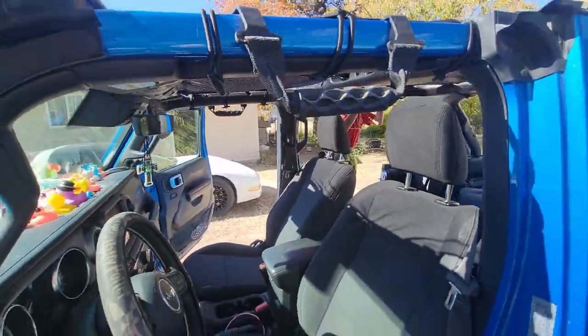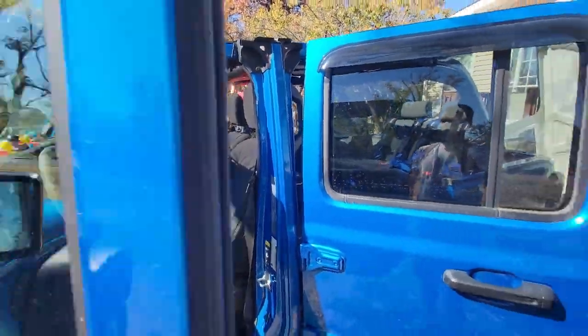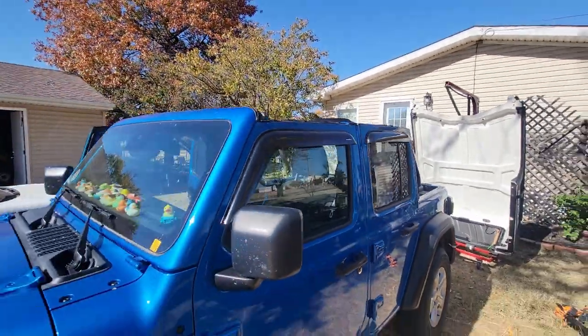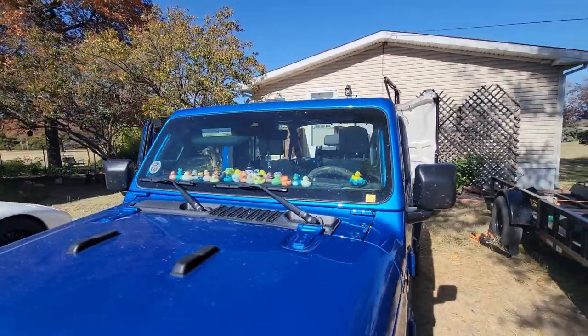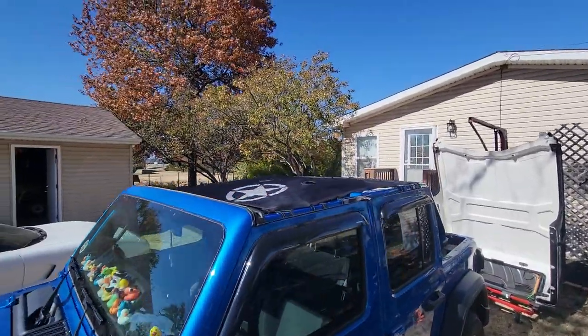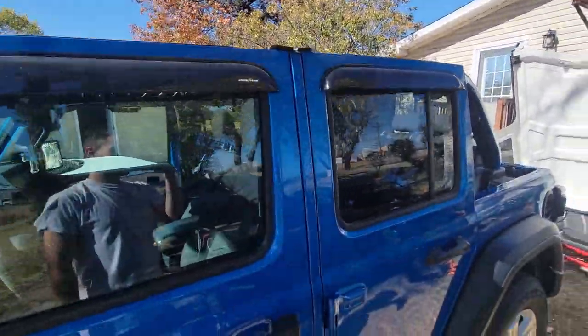But you can definitely tell that it does help. And this is even with the doors on. It definitely does help. You wouldn't get as sunburnt as if it was just completely naked on top, which is a big thing here in Kansas. Because, you know, we get a lot of sun and a lot of rain and a lot of twisters, which is tornadoes, for those of you that don't know.